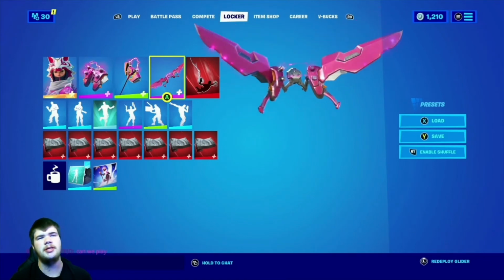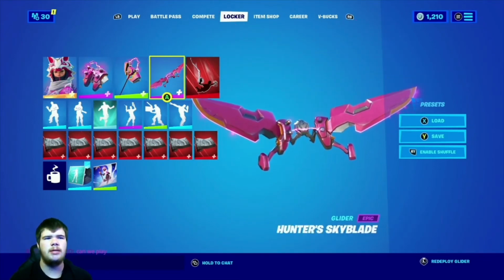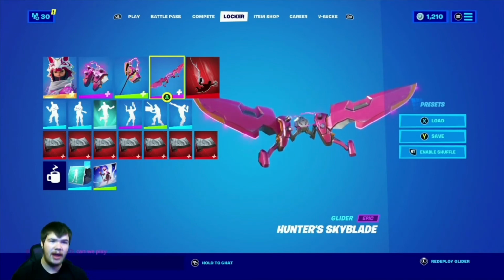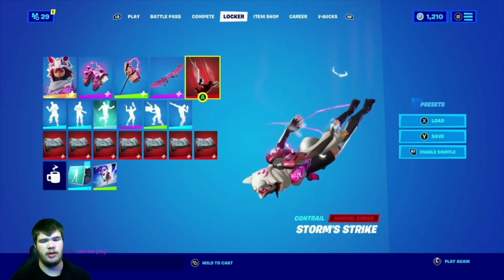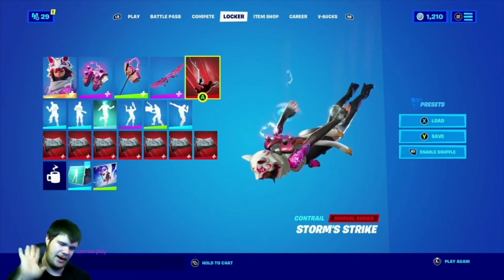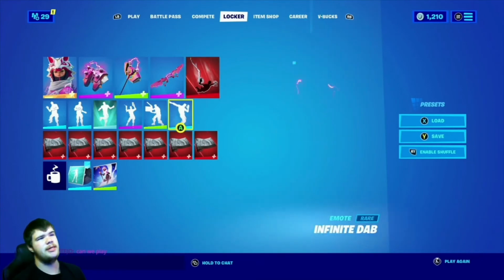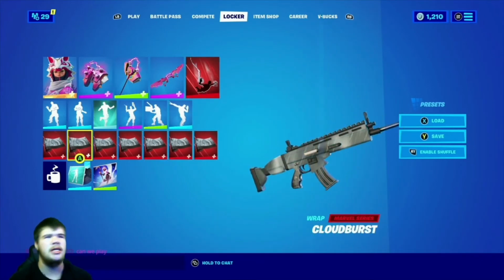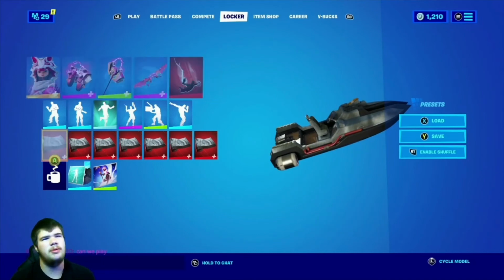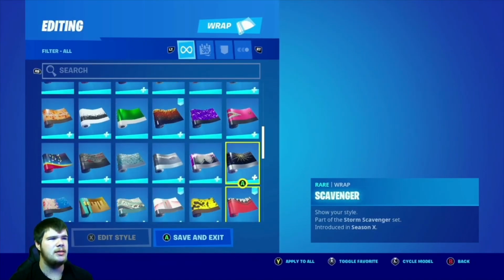You have the Hunter's Skyblade, whatever this is called. I think it's called Hunter's Skyblade. Yeah, holy crap. How do I remember that? Okay, Storm Strike. I have no clue. I don't know how I done that, but somehow I did. Storm Strike, very nice. I didn't even look at it, to be honest. The Cloudburst, very nice. It's kind of lightning rainy-ish, so it kind of goes with her. There was no really other one that's lightning, so that's the one I went with.